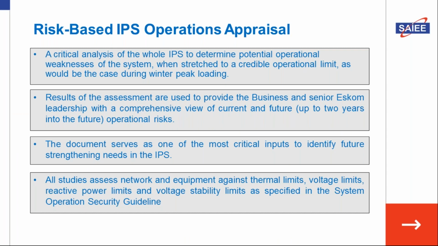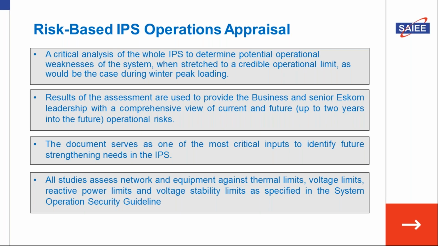Now, one of the main functions that we do in operations planning is the operations appraisal. The operations appraisal is a critical analysis of the whole IPS to determine potential operational weaknesses in the system when stretched to a credible operational limit, as would be during the peak time. That's when it's winter, you know that you'll have the peak time, and then we assess how the system will fare when it is stretched to that. The results of that will be shared with the business and the senior leadership, and it's a comprehensive view of the current and future operational risks that we would have to determine.